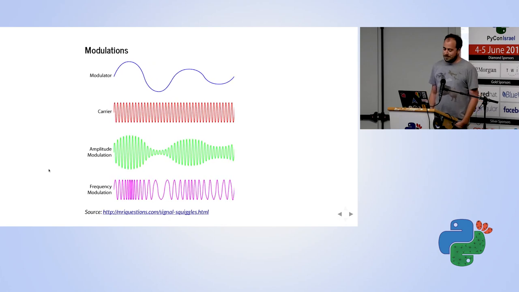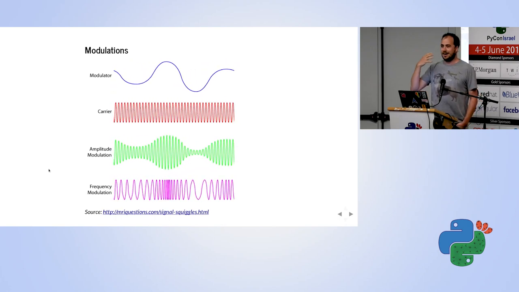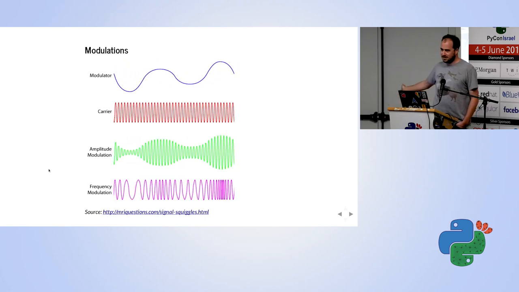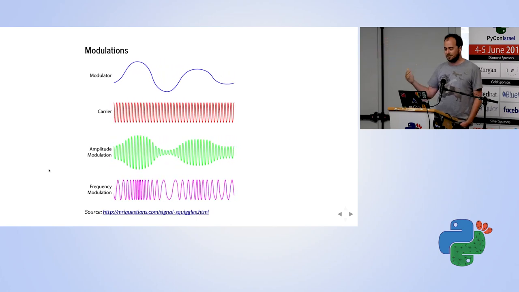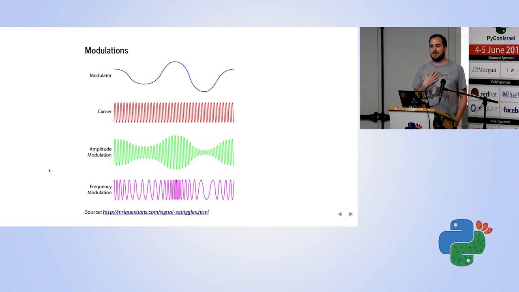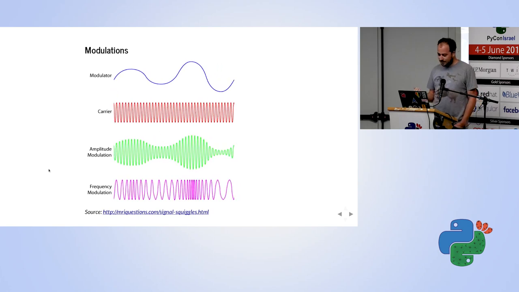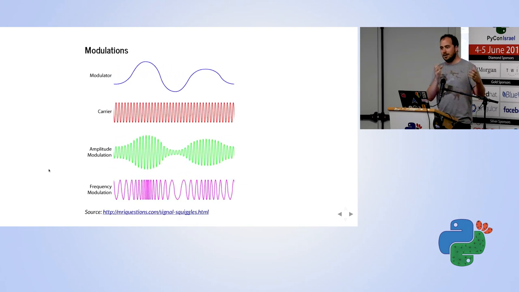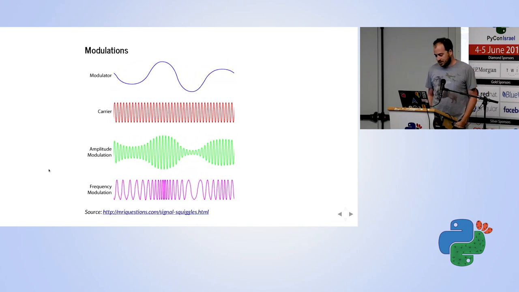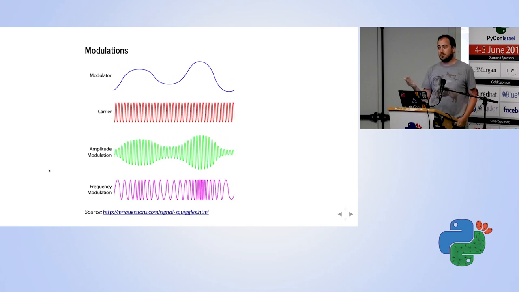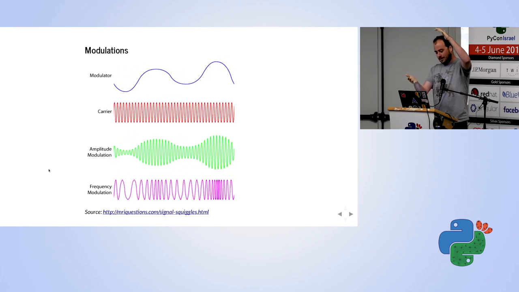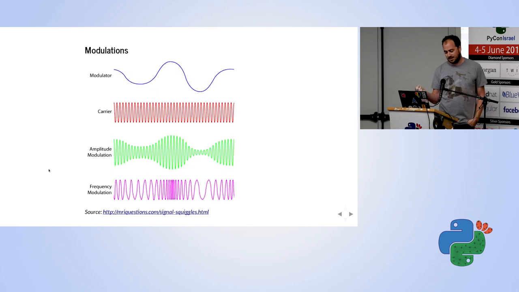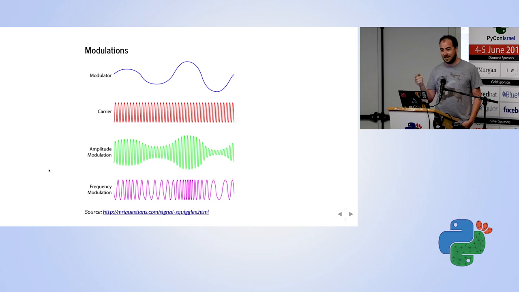The second concept is modulation. Imagine the voice coming out of my mouth — the air waves — as the blue signal on top. How far can people hear me? Maybe in this room. People 50 kilometers away definitely can't hear me. But if I want to transmit my voice on a radio station across the country, we need a carrier wave — and just like it sounds, that wave carries other data over a much further distance. We do this using a mathematical operation called modulation. You might have heard of two types: amplitude modulation and frequency modulation — that's AM and FM on the radio.